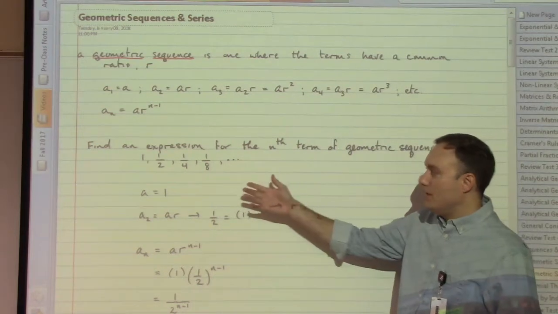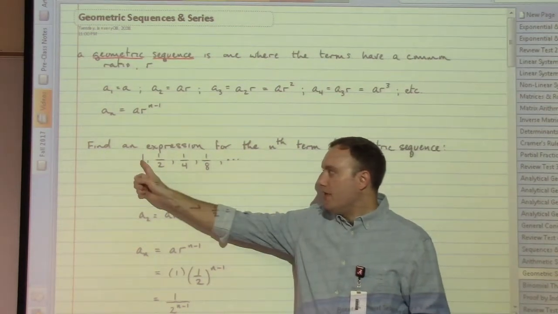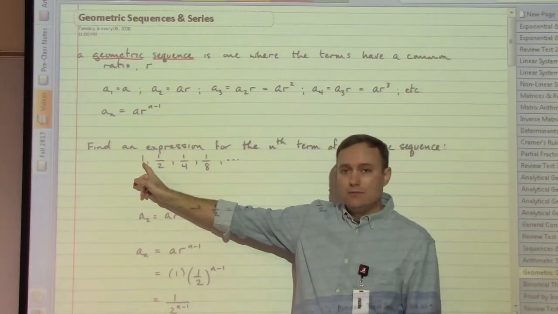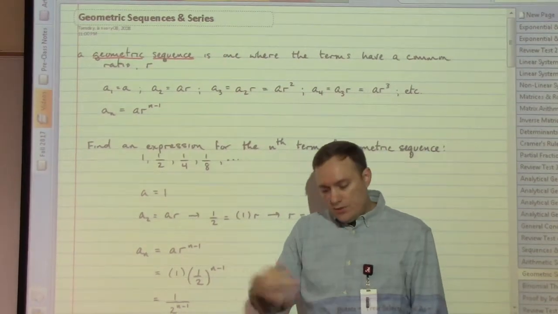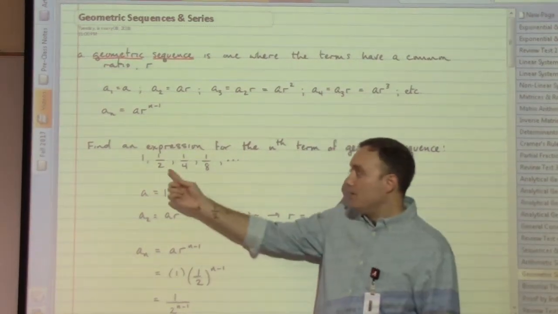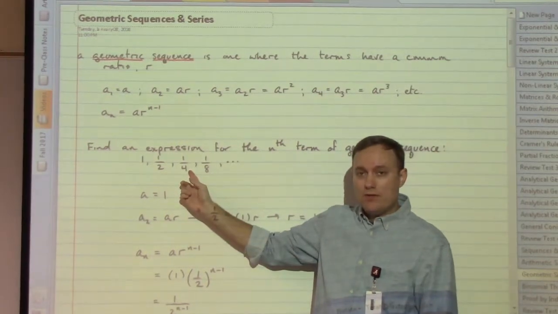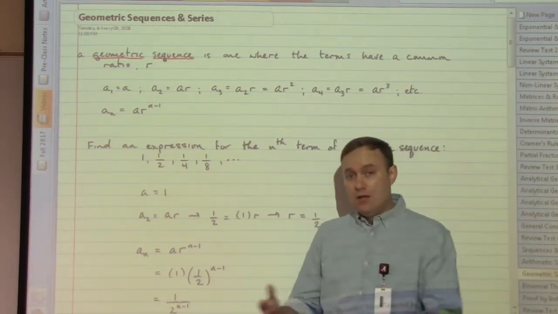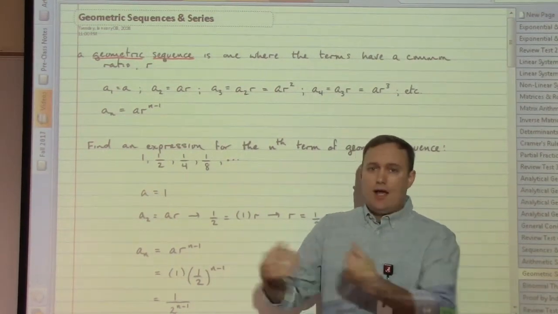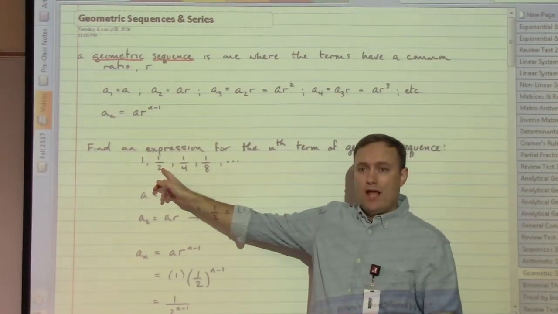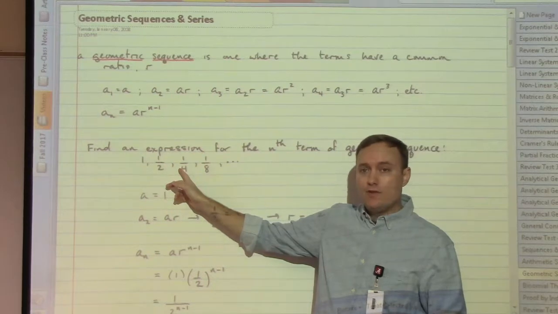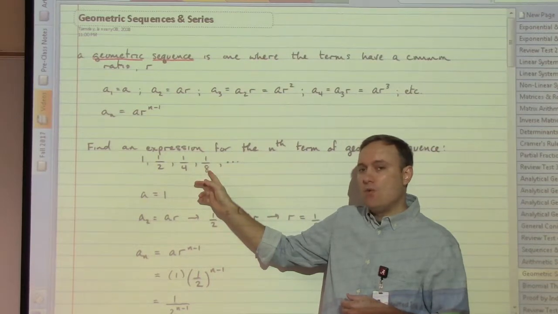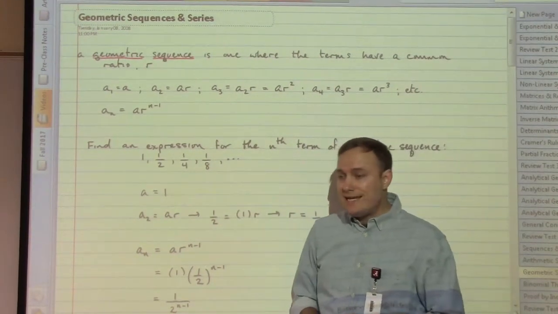So again, look at the relationship that we've got here. If I move from a 1 to a 1/2, what would I have to multiply 1 by in order to arrive at a 1/2? So that particular number would be multiplied by 1/2 to come up with the next one, 1/4. Again, we'll talk in just a minute how that's working out. 1 times 1/2, I get a 1/2. Take 1/2 times the 1/2, I get a 1/4. Take the 1/4 times 1/2, I get a 1/8. I could go to the next term. If I take the 1/8 and multiply by 1/2, I would get 1/16.